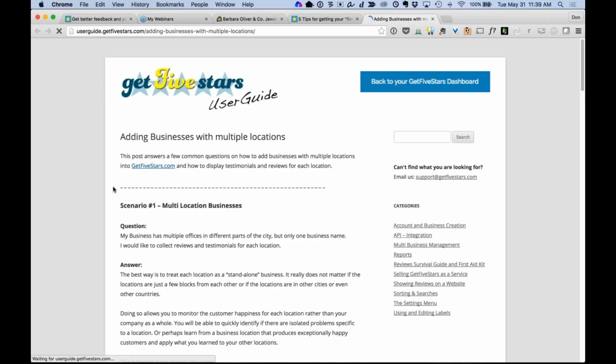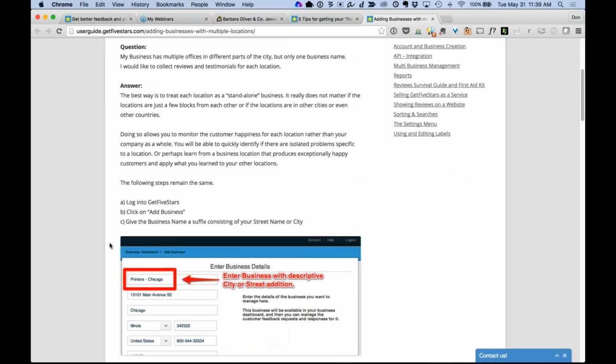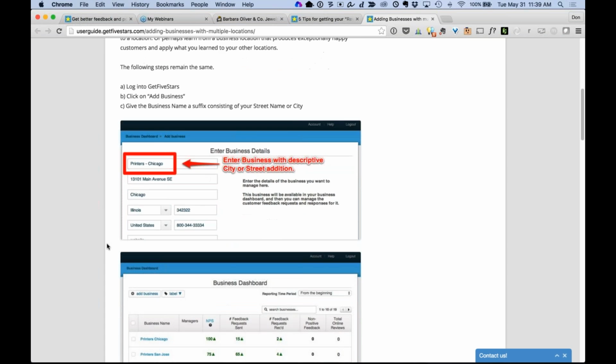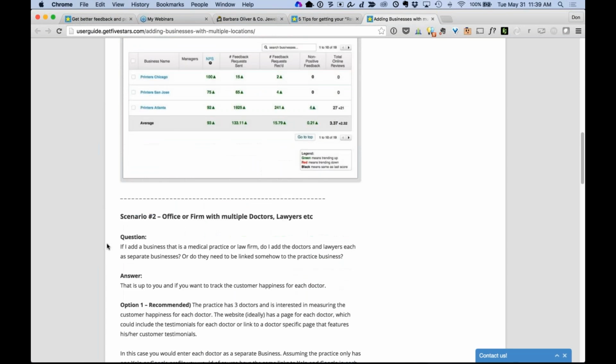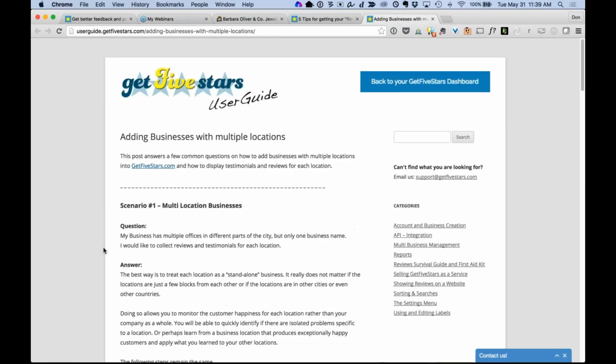Thomas is saying that for now you can do that. You can achieve the same thing with multiple locations, and so this is a user guide post that he's put together, how you can actually achieve something very similar just by using different locations. So if this is a super urgent need for you, we've got some workarounds for you that will get you there until the tagging becomes available. So hopefully that answers your question, Paul. Yep, I see in your comments that it did.